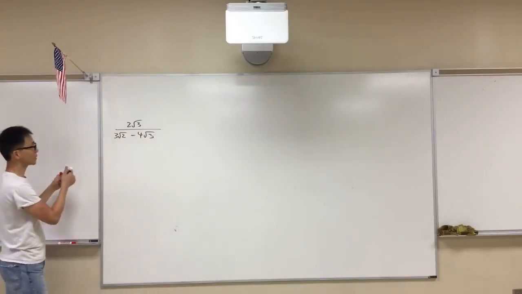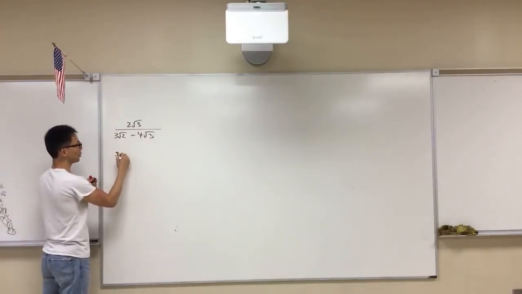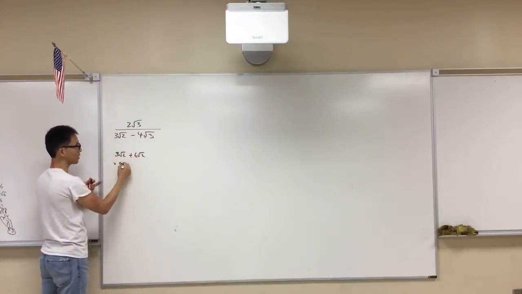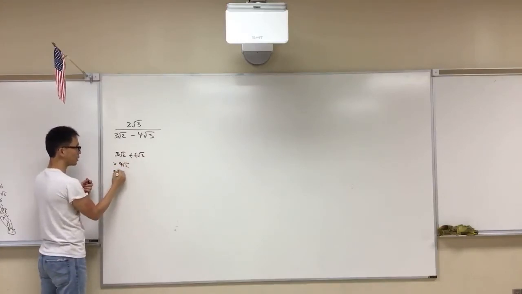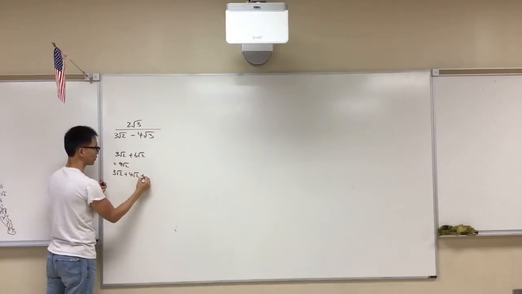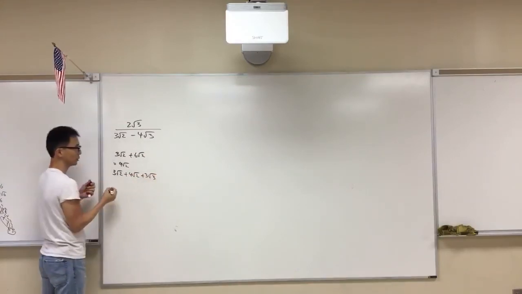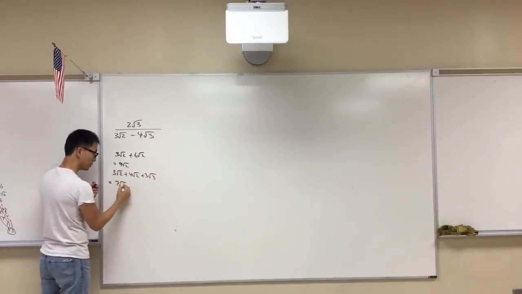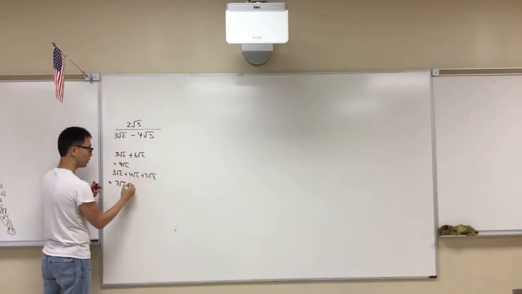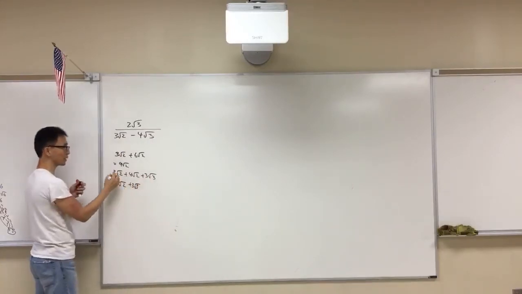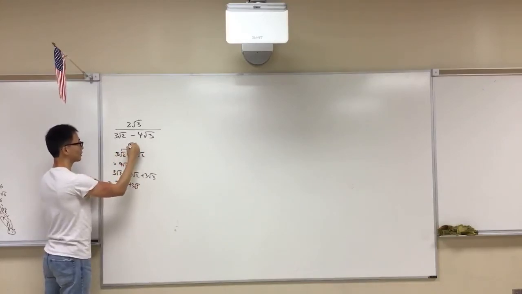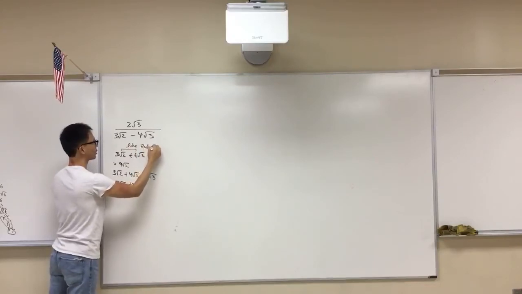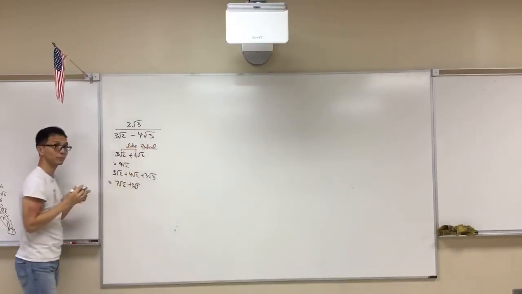Now if you have, that's a good question, right? If you have 3 square root of 2 plus 6 square root 2, that is gonna be what? 9 square root 2, right? Now if you have 3 square root 2 plus 4 square root 2 plus 3 square root 3, that's 7 square root 2, not 10, because this is square root 3, plus 3 square root 3. They're not like radicals. Those things are called like radicals. They are not like terms, but like radicals. So this is a good way to put it. It depends on the square root.